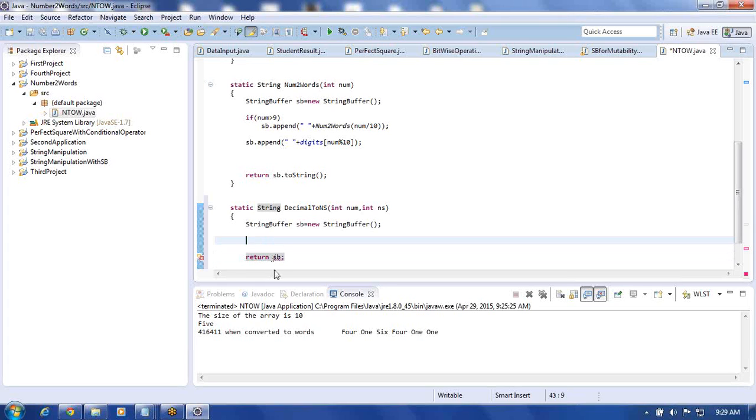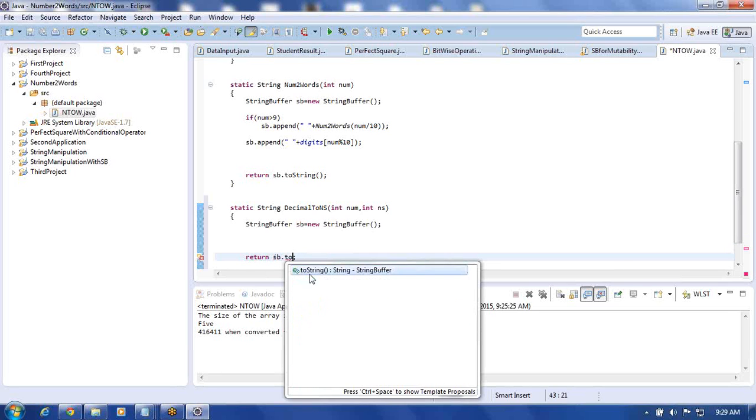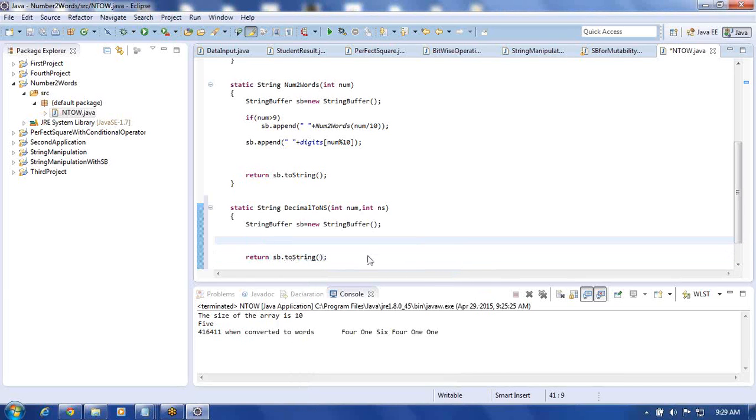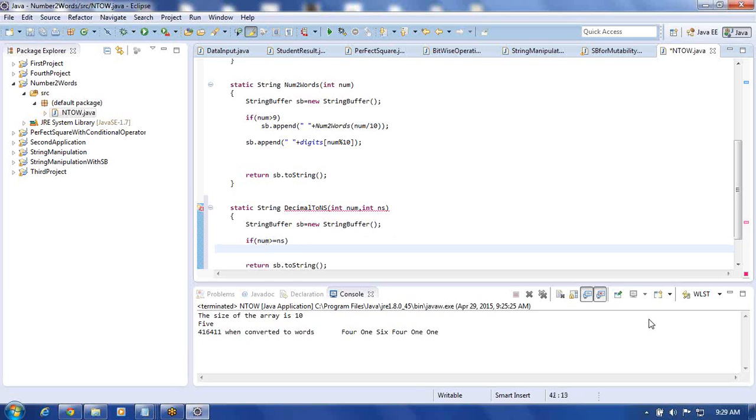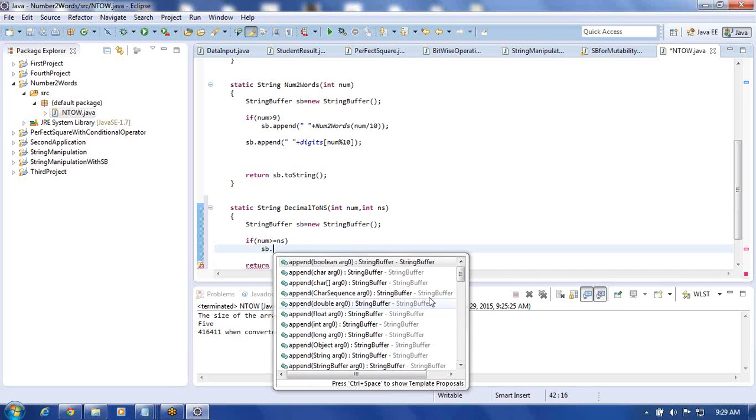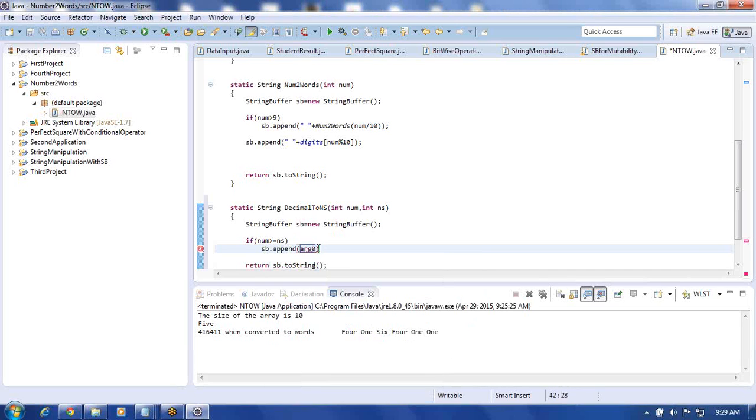Now in this, I should convert it with toString and put it. Now in this, I want to do it this way. Here put an if condition: if num is greater than or equal to ns, write sb.append, followed by decimalToNS.